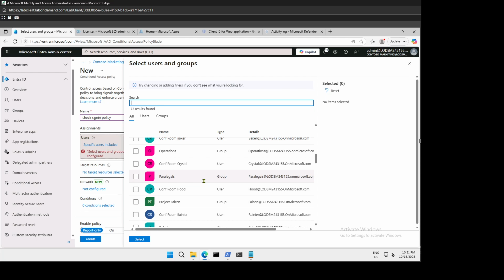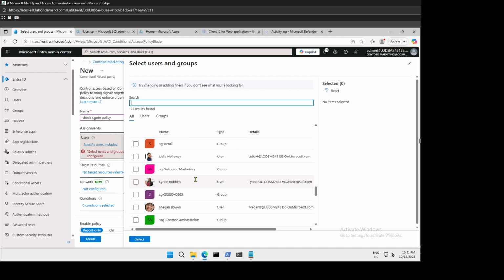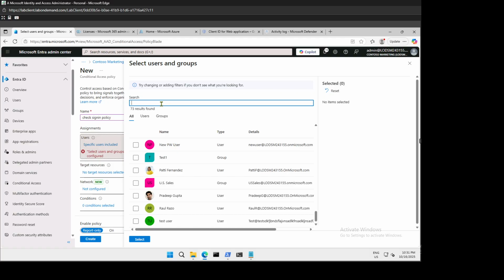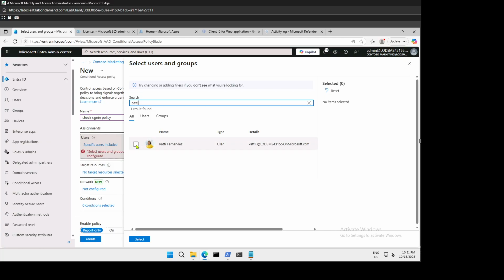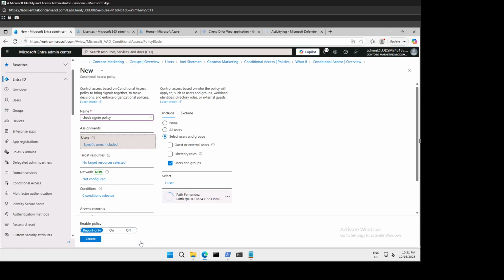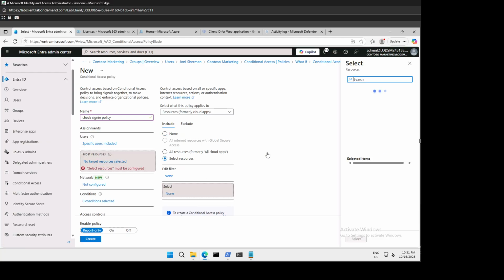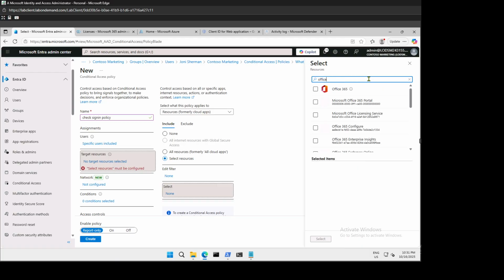So if I select Fatty F, then the target is going to be Office 365.